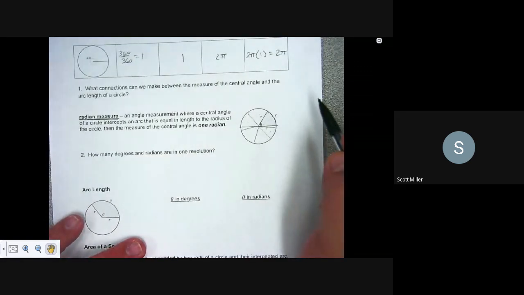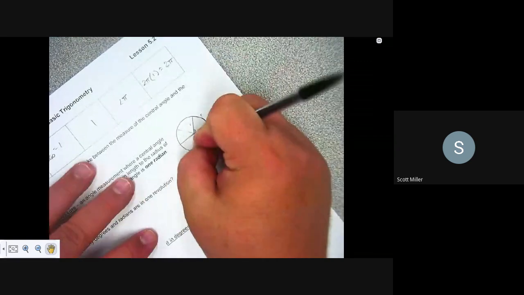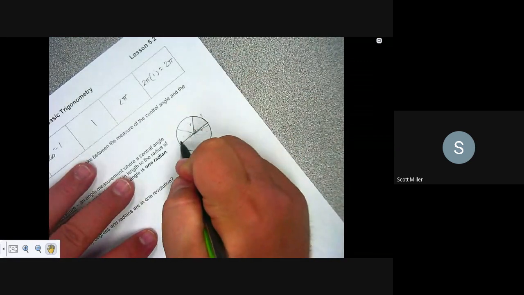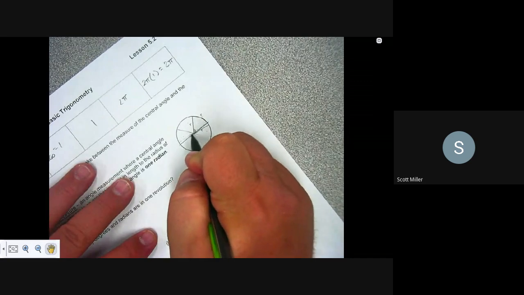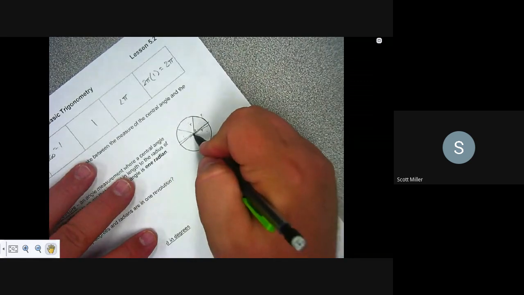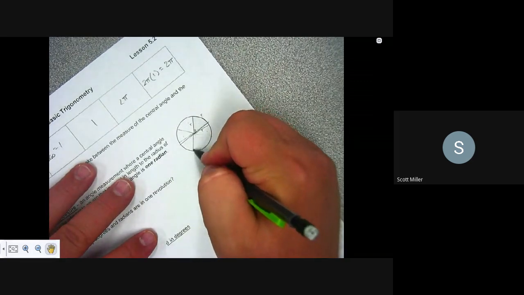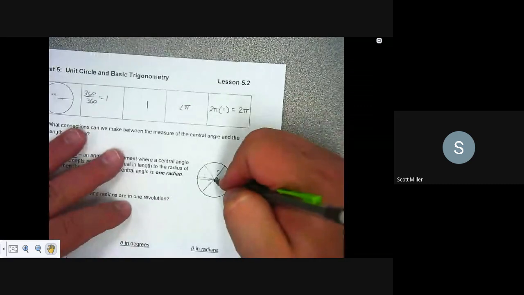What I want you to see here, I did that one, that's why it's off, because I'm off a little bit. Let me fix some of this real quick. This one is going to be right about there, and this one will be right about here, and then these two like so.